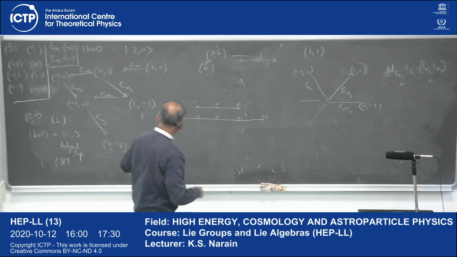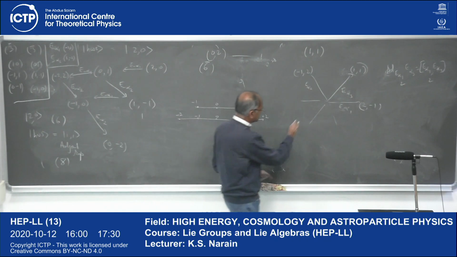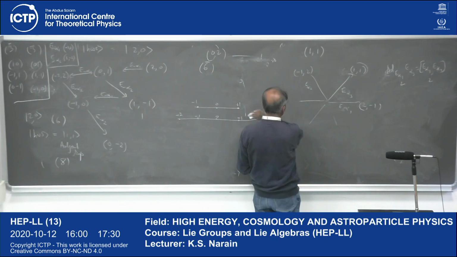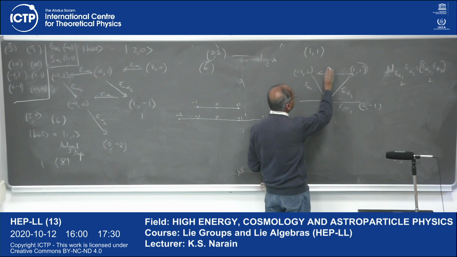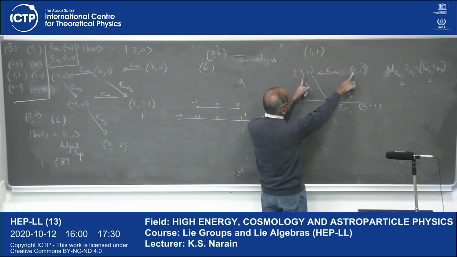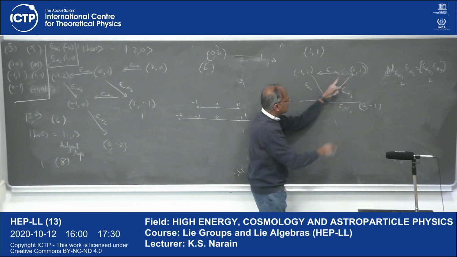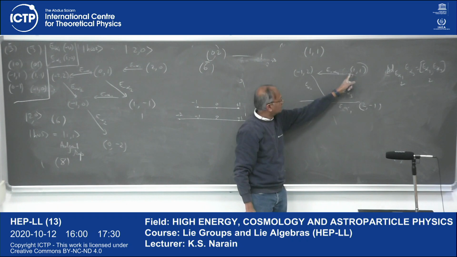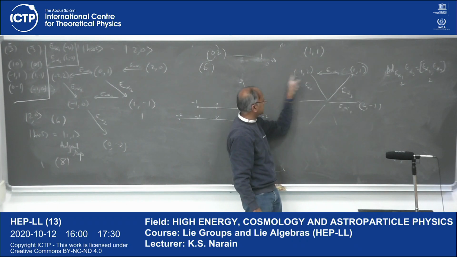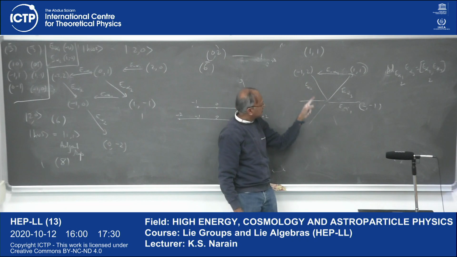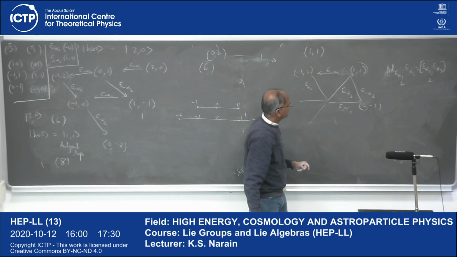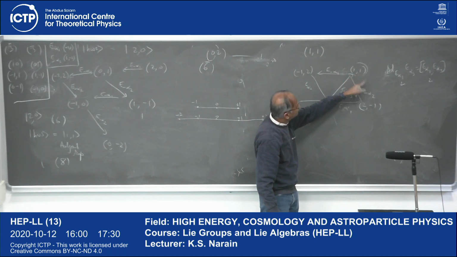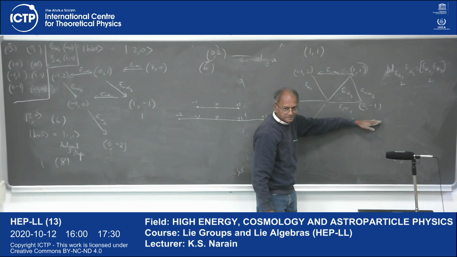Now, here already, in the adjoint, you see the situation. If I follow the same procedure that we did, this is my highest weight. I apply E minus alpha 1, I get here. I mean, this is a doublet of the first SU(2), right, because it's spin half. So you can only apply it once. The second time it should give you nothing. When you apply E minus alpha 2, you get here from there. Again, this is a doublet of the second SU(2), so it stops there. Okay.